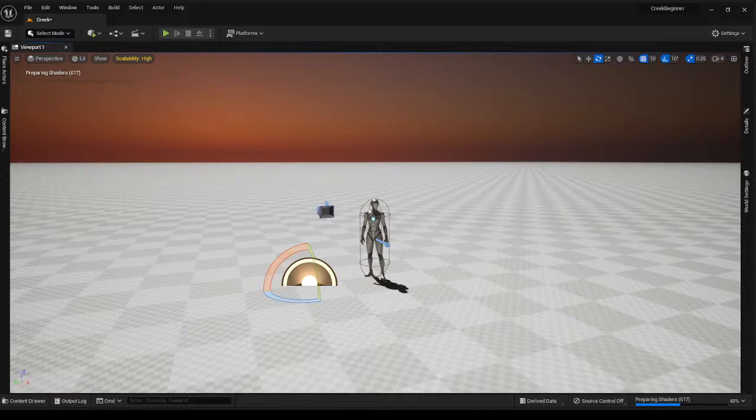So there we go. Now if I press Control and L, we can move our sun around.